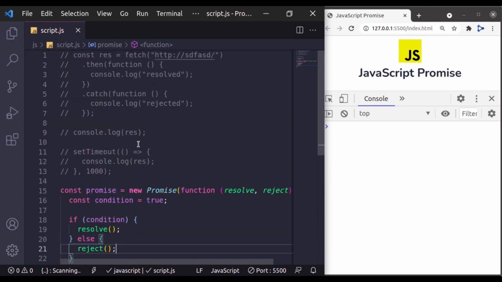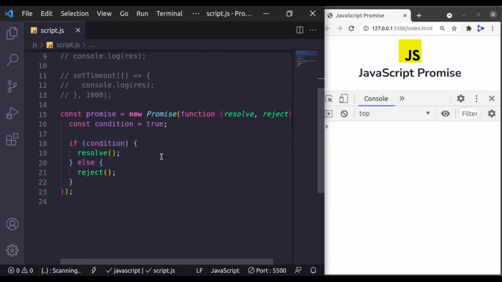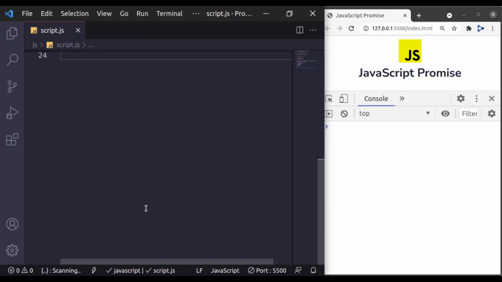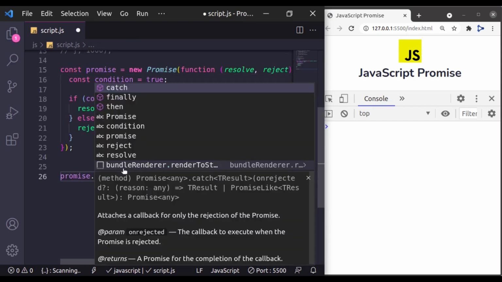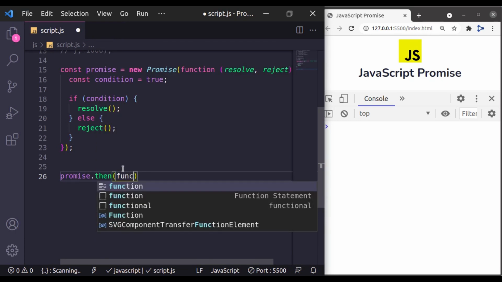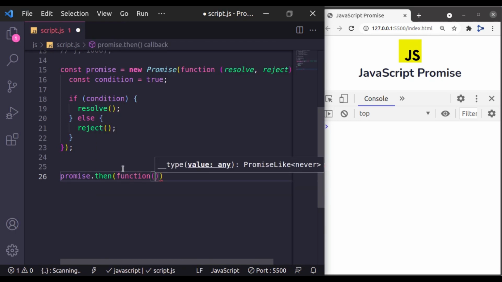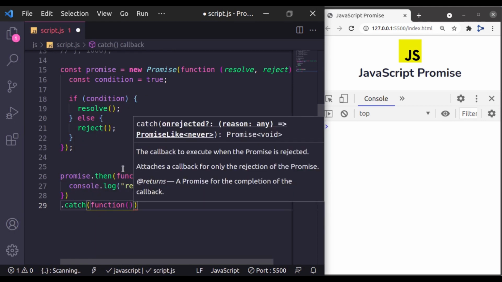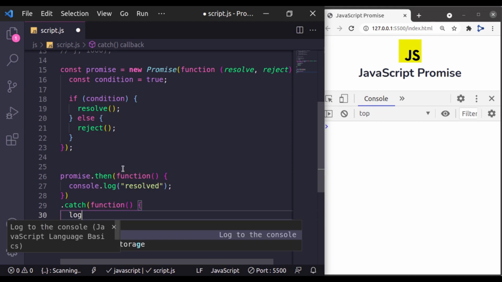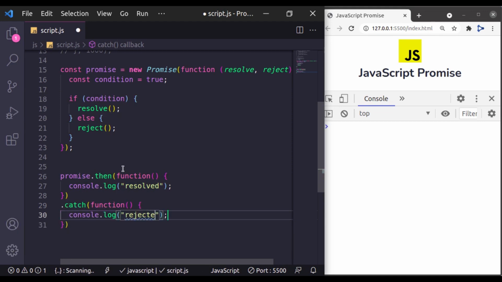Now, similar to this fetch method, we can use this promise variable. Let's see. So here I'll say this promise variable dot then, here it is going to accept a function, and then let's console log resolved, and next here I'll call catch and pass the function and console log rejected.